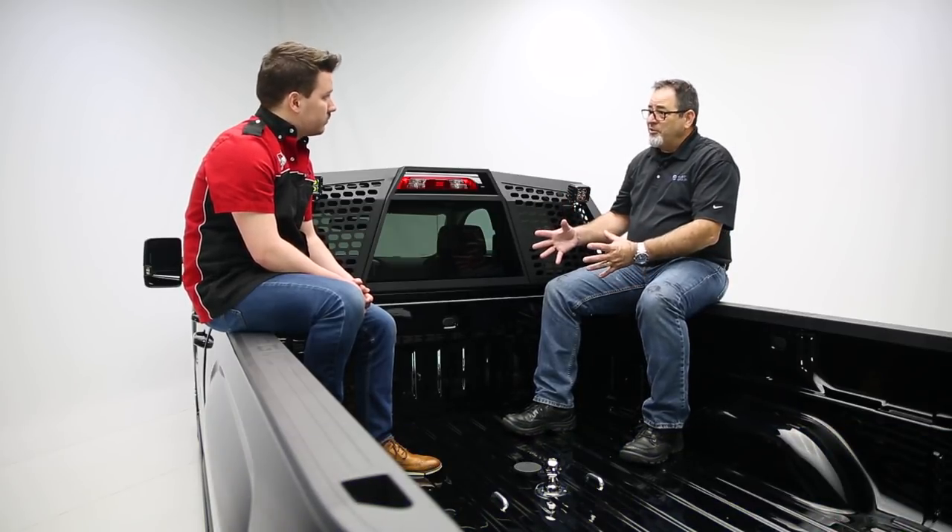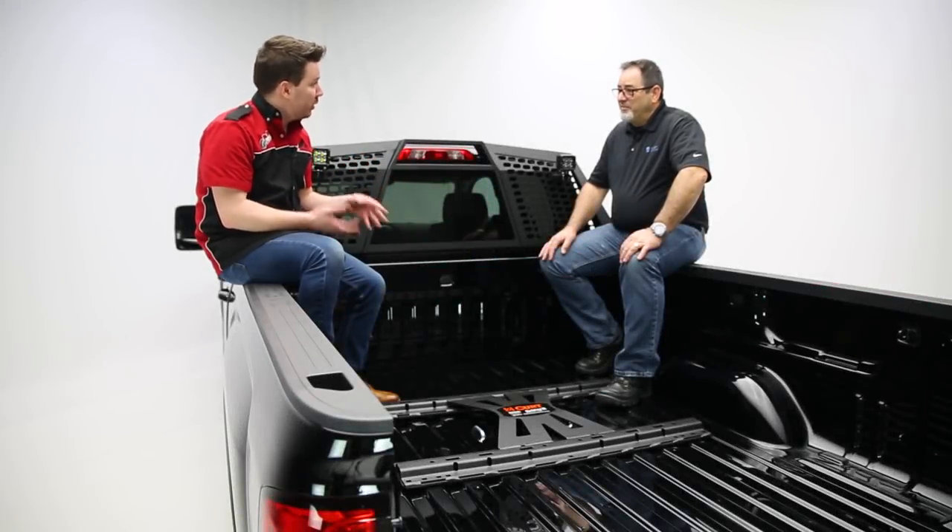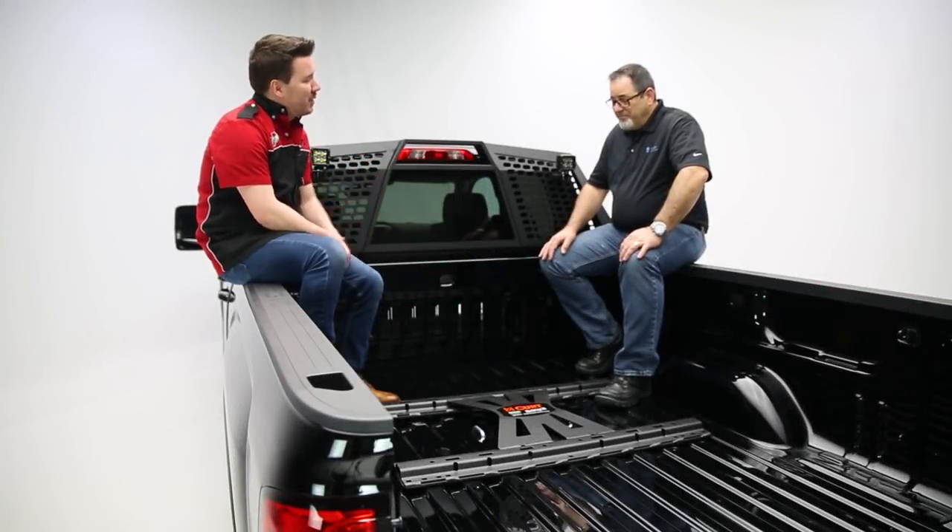So when your tow rating in your manual says what it is, that's what it is. If it says 30,000 pounds, just be assured that we've tested it to 30,000 pounds. Kurt also manufactures some adapters so we can move our gooseneck up to a fifth wheel. Tell us more about that, Keith.